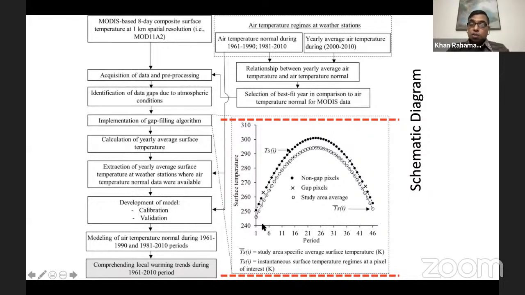Just think about it hypothetically: the lower one is the climate station data, and the top one is the satellite data. When I find a gap, where the pixel of that particular day is error-based or cloud contaminated, I call the exact date's station data to fill that gap. And vice versa, whenever there is a gap in the station data, I call the dataset from the satellite to fill this gap. That was the algorithm I used.